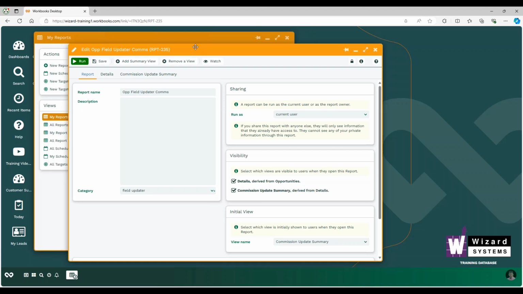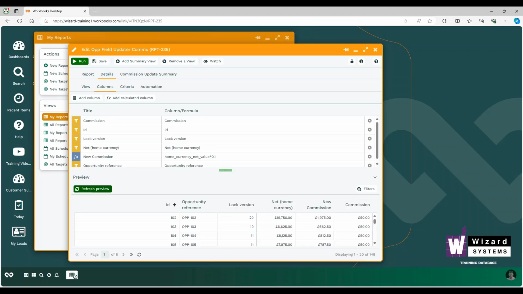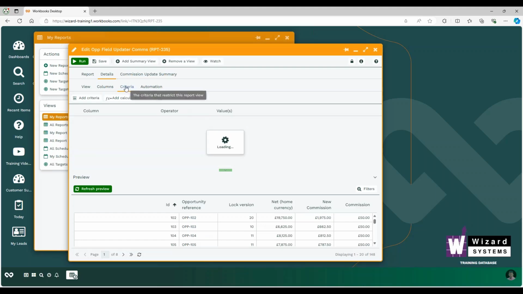So here's your technical bit. When you create your report, you must type in that the category is Field Updater, because it's not available in the drop down because it's a process that runs in the background, so it's not normally available. So just type Field Updater, then go ahead, add the details of your report, and you'll notice what I've done here is a basic report, and it's just giving me all the commission, the commission value, so it's just working some stuff out for me.